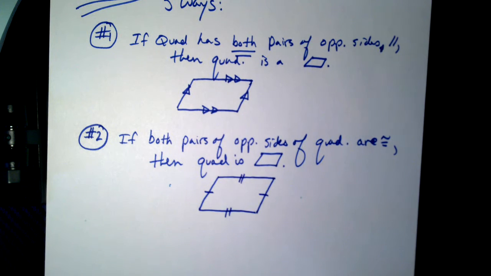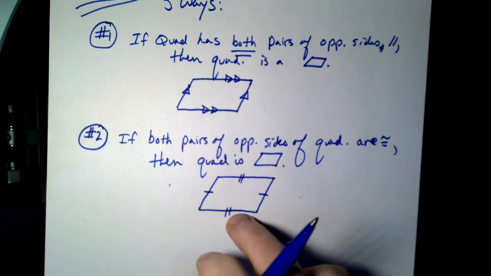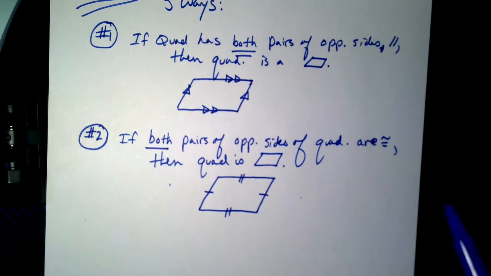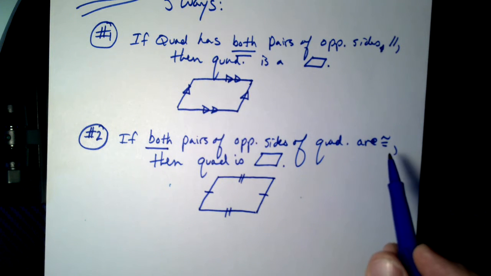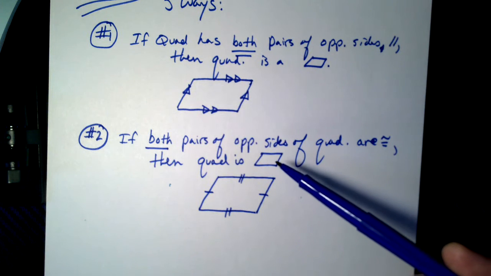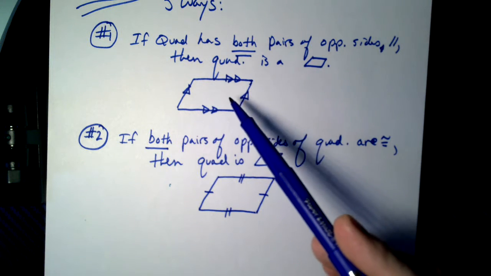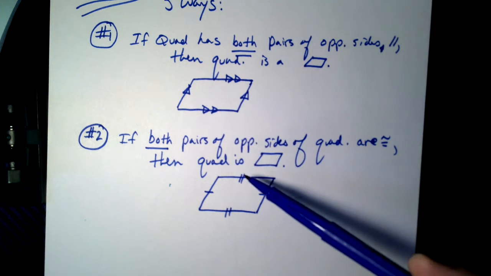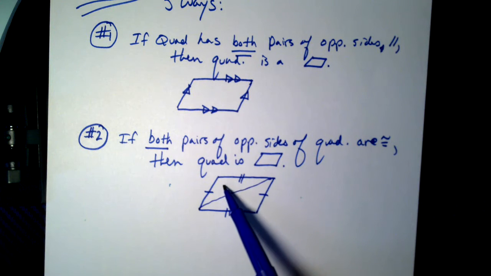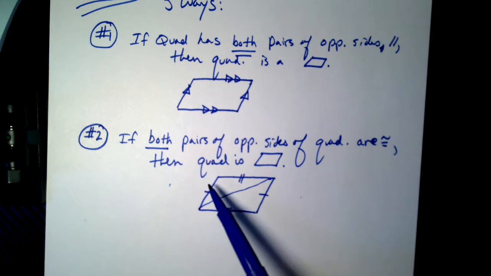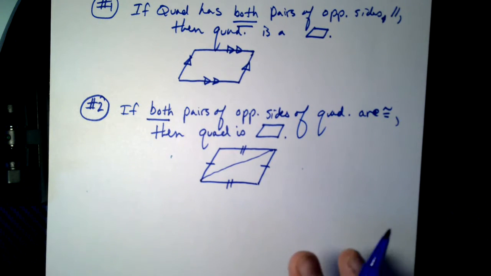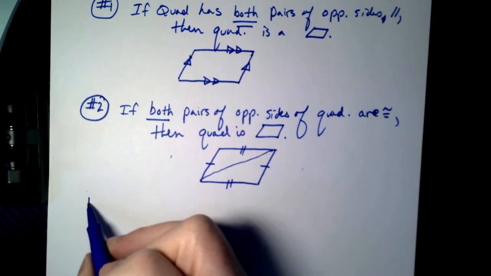if we can show that, then I could say, hey, it's a parallelogram, because if both pairs of opposite sides, underline both again, both pairs of opposite sides of the quadrilateral are congruent, then the quadrilateral is a parallelogram. This one gets used probably the most, to be honest. This is basically what a parallelogram's definition is, but this one probably gets used more often. I could see them drawing a diagonal in there, and you got to prove this triangle congruent to this triangle. Then by CPCTC, you get opposite sides congruent. So this one probably gets used the most out of all of them.